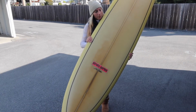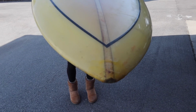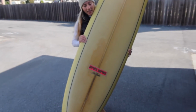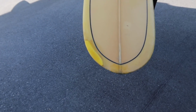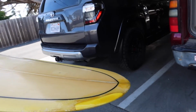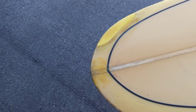Alright, here's the big boy. So we fixed this one up too. We closed up the tail here, before it was open and could have had water leak through. And then, this thing's so heavy. Alright, so we fixed the nose as well, and we tried to match the color, but it's a really hard thing to do. We tried our best, but the most important thing is that we closed it up and it looks a lot better and can be rideable now. Because before you definitely could not ride this thing.